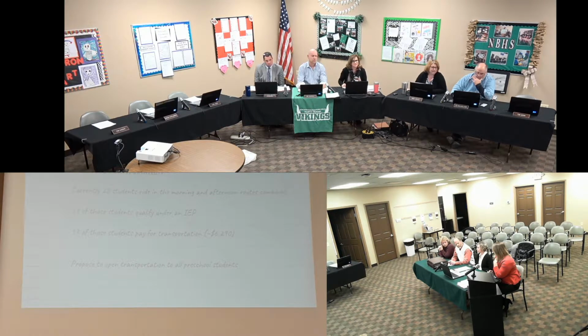And one of the issues we do see is Capron has a fabulous parking lot. It's so easy to get in and out of there. We've improved it this year, I've created a big loop, and that's improved congestion. But as far as the preschool parents, if they are dropping off, then they have to park, and then they walk their children to the door. And just where the parking is for our parents, to be honest, we've had some near misses because they're walking small children through a parking lot and somebody's backing up and not paying attention.